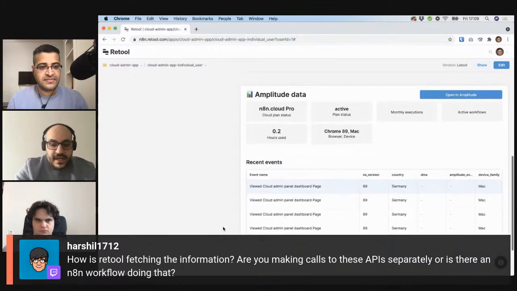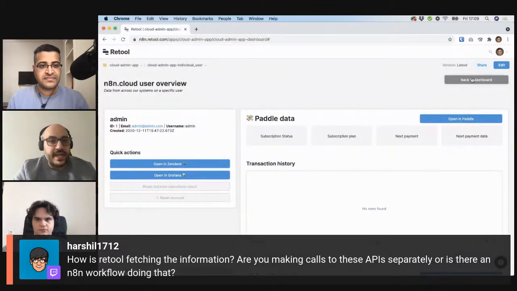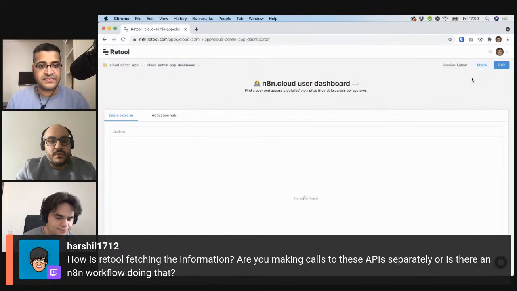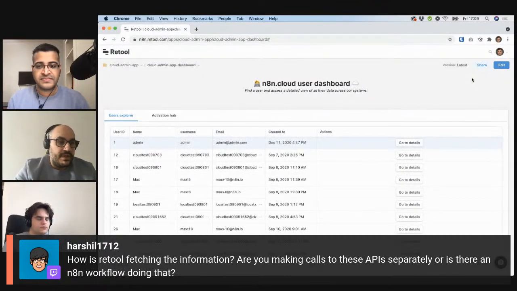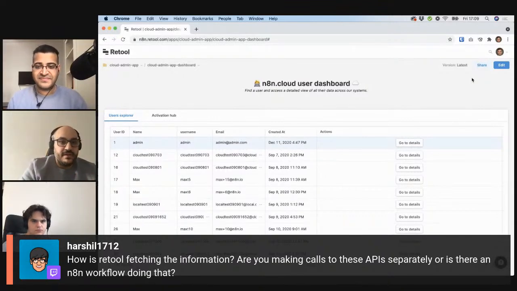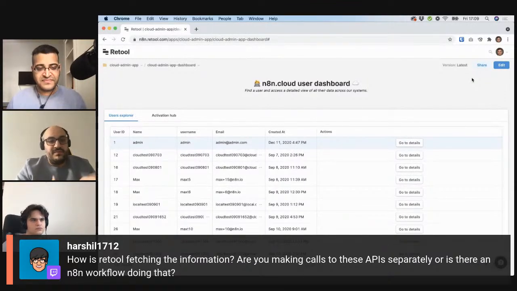We decided to use this, even though Retool might be able to connect to all of these services. In some situations, we wanted to do filtering of data. We wanted to, for example, rename fields, merge data, add some business logic, for example, transform something, or fetch some information from another source and merge it together. So it made a lot more sense to use N8N as our API layer. So this was one of the main advantages for me, from an engineering perspective, to have N8N in there, because I was able to do those sorts of data manipulations.